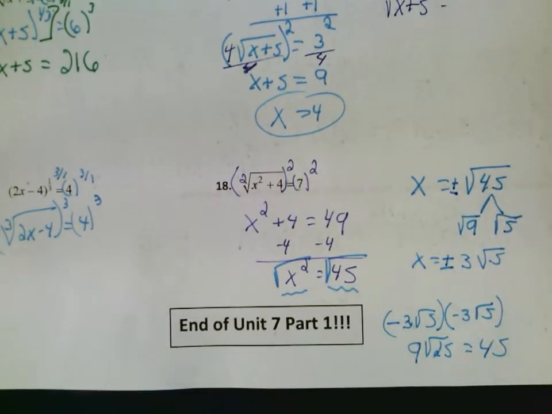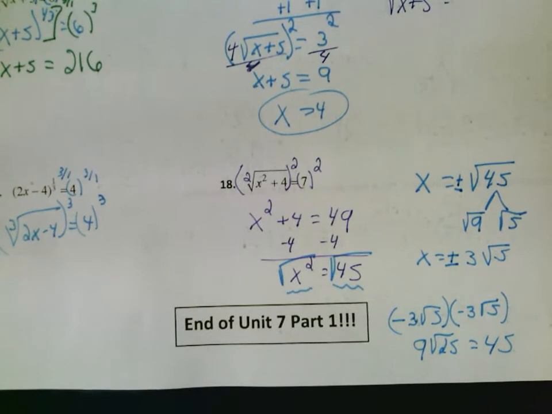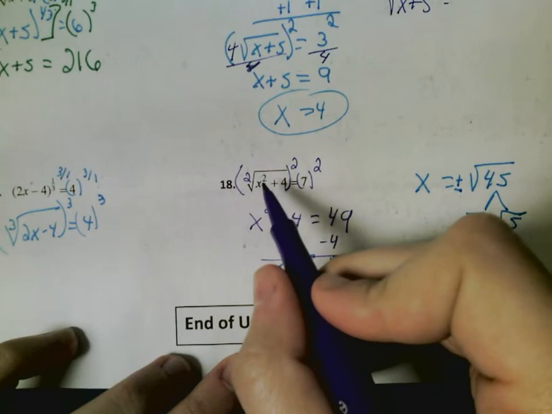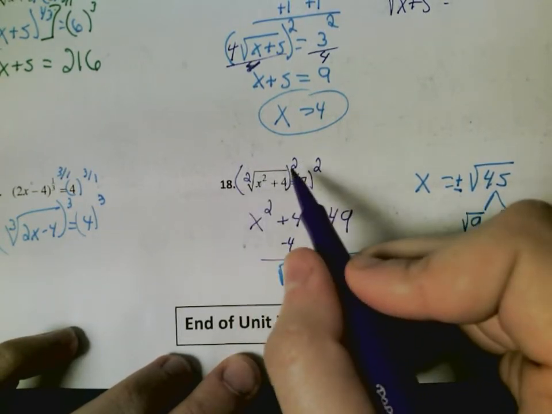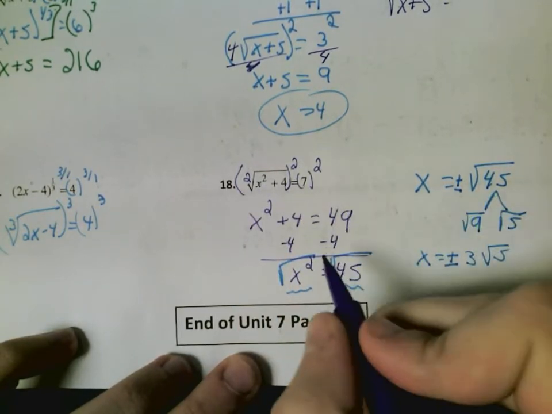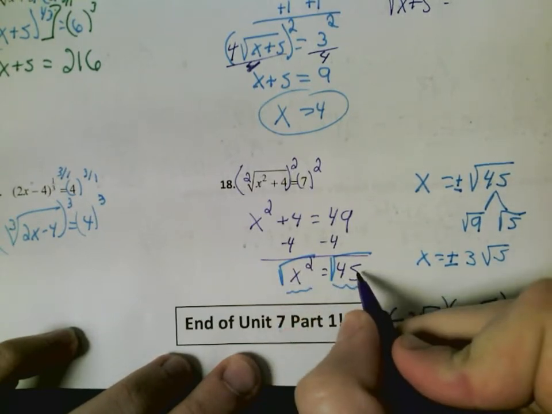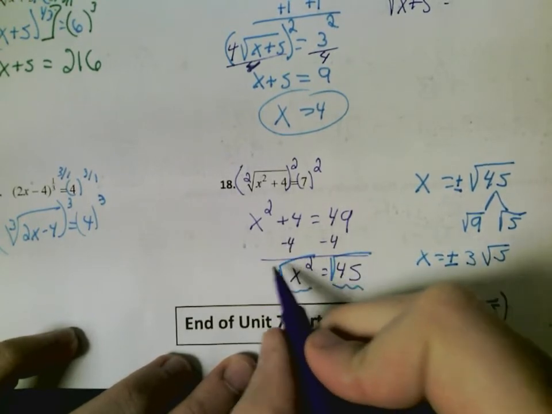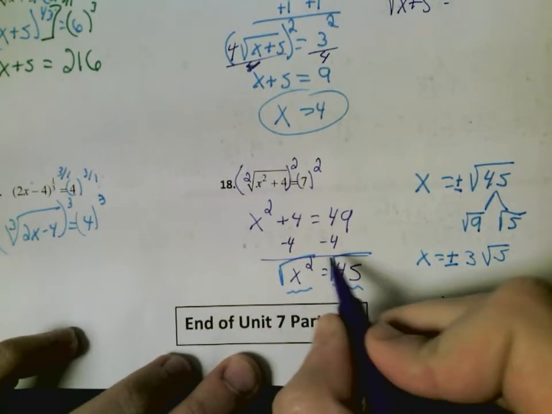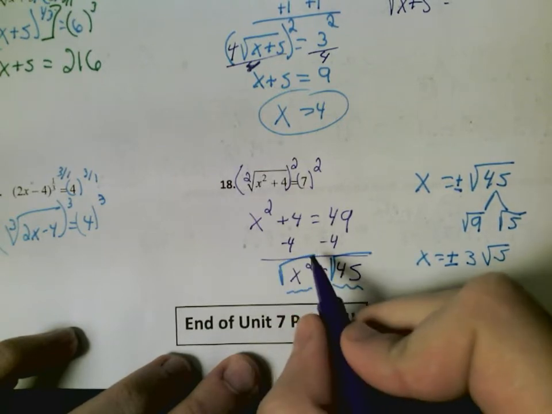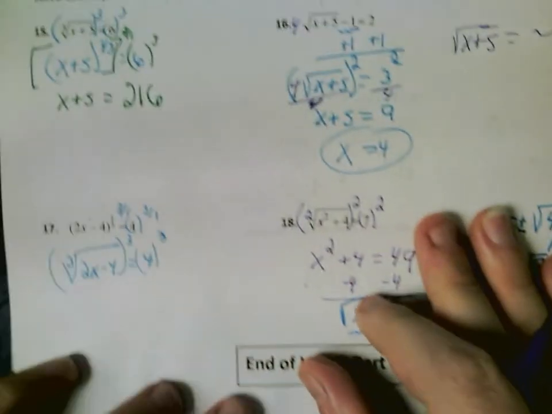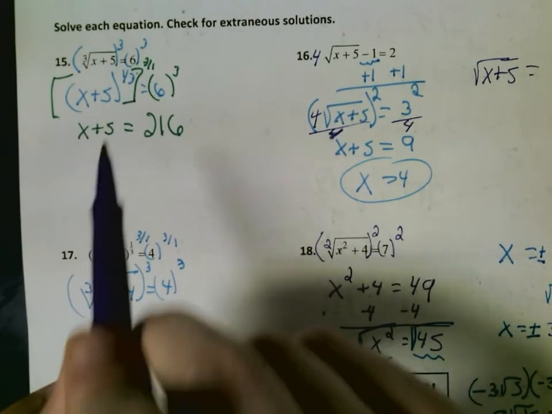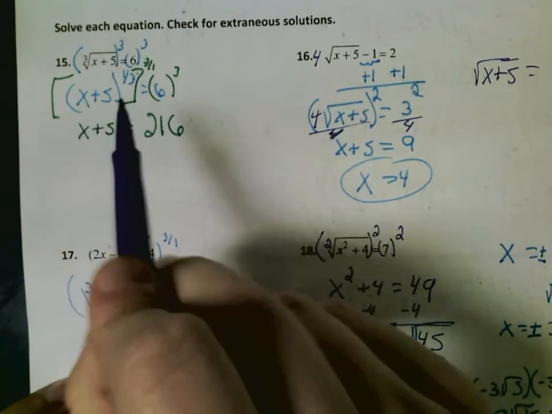And my rule of thumb, me personally, is I always say it doesn't matter if I square a house, because the house always comes out as positive. So if I square a house, that's fine. But if I have something being squared, x squared equals 49, that x squared could be positive or could be negative. So whenever I square root a variable, something that wasn't there originally, when I square root something, you need a plus or minus. All these other options over here, this one here, I raised it to the power of 3. I did not put it under a house. It started in a house, but I did not put it in a house.